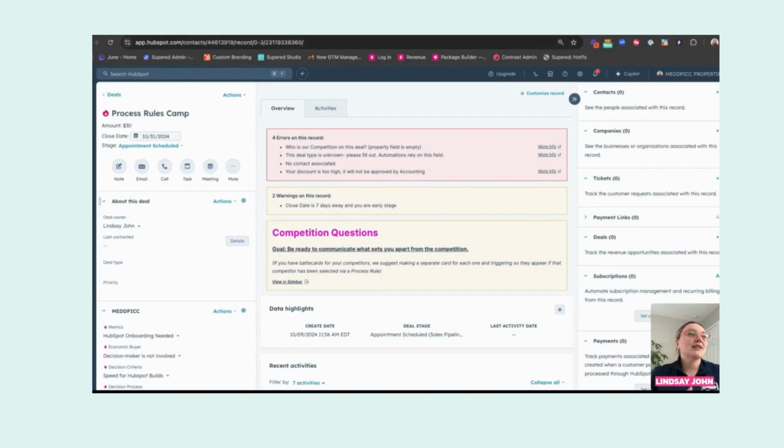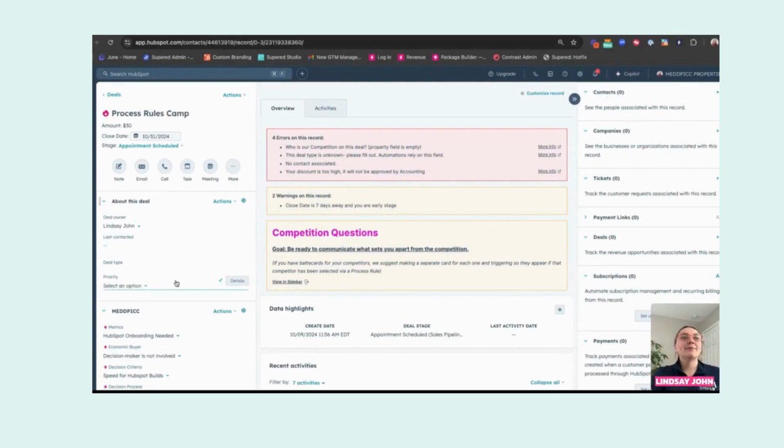Okay. So what we're looking at here is a deal that has a couple of things wrong with it. Okay. So these are process rules, what you're seeing at the top. Now, this is the ability for me to, as a HubSpot admin, say, this is the information I need to make sure that our reporting is correct, that we're making good decisions on the information that is in our HubSpot, and that you are comfortable and it's self-enabling to get these processes done and done correctly, okay? We make the joke here at Super that your CRM is the most expensive tool in your tool stack, and it's not just because of how much it costs, but because of the important decisions that are being made off of this data, okay? So it needs to be right.